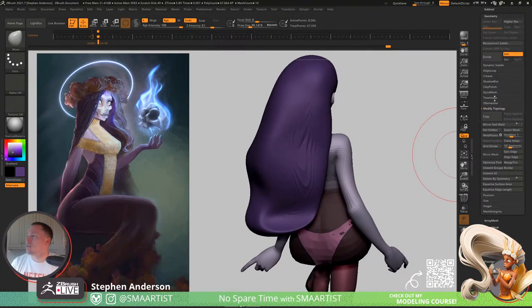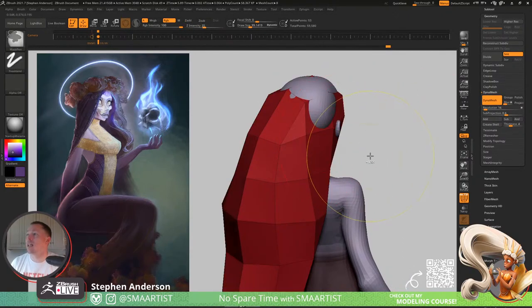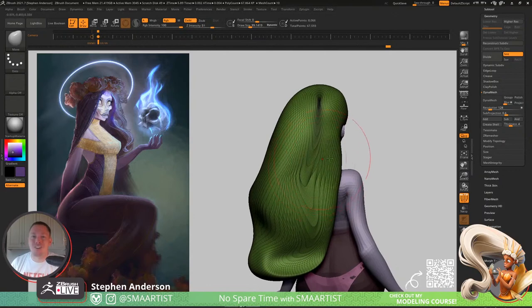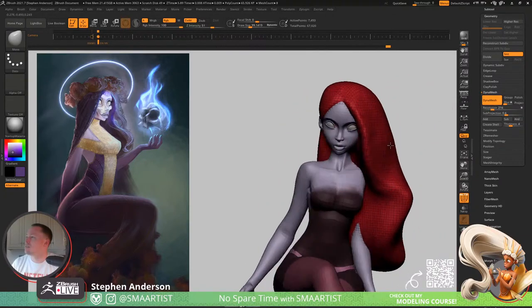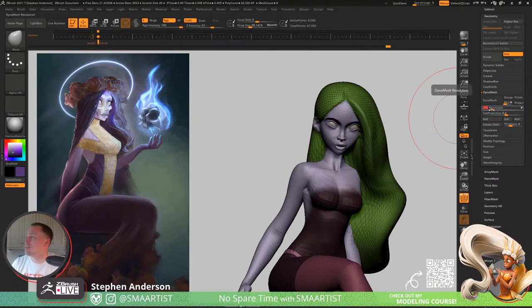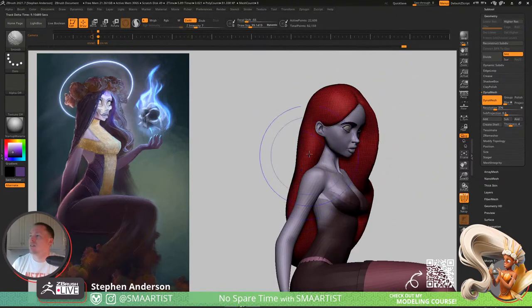So let's see, geometry, let's go ahead and turn on some low resolution Dynamesh. I don't know how low resolution we'll need, but we'll need a lot higher resolution than that. That's how small our scene is. That's insane. Let's do this. It's not quite high enough. Let's go to like 256. There we go. That'll work.